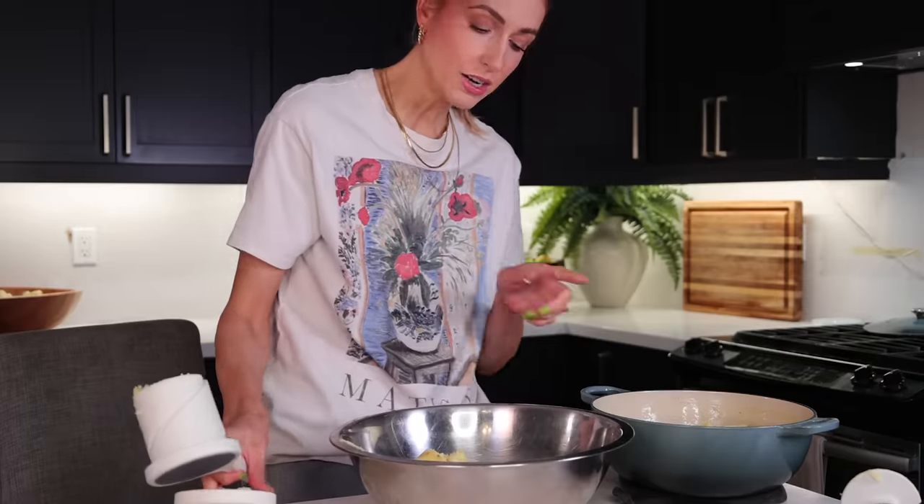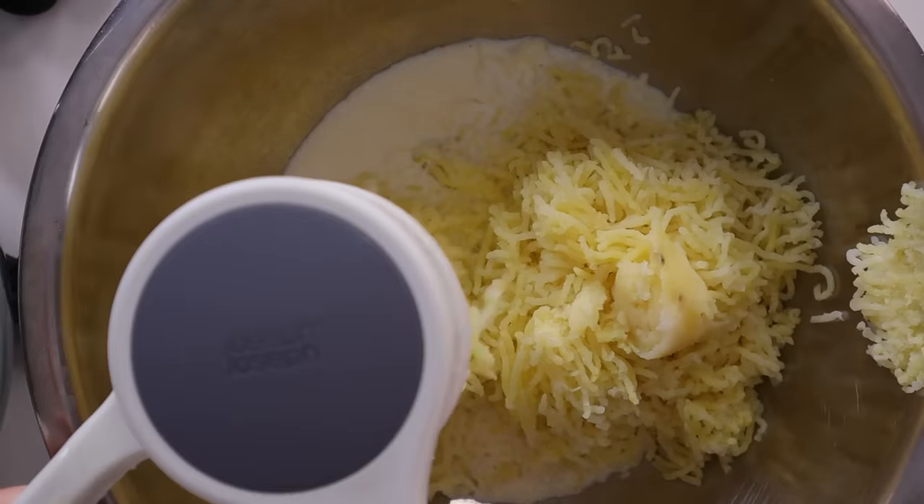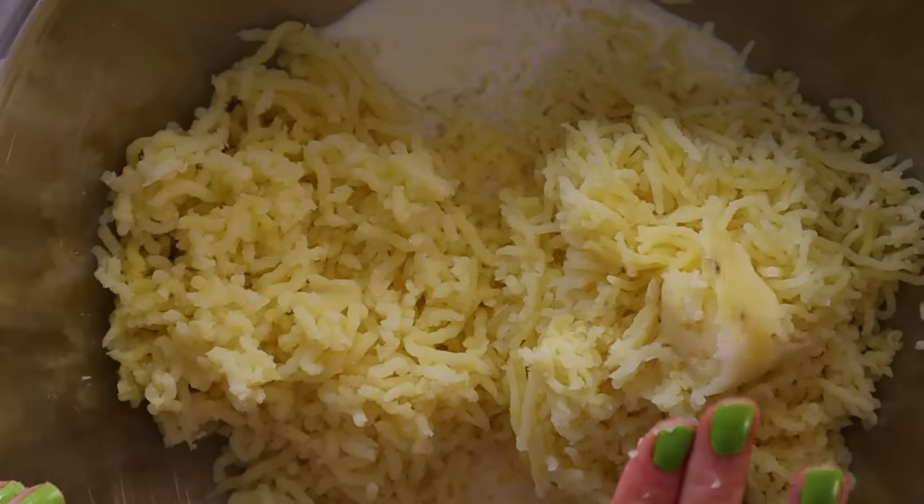Ease of use — I honestly think the OXO one was actually easier. I was expecting this to be a lot easier than pressing down on it, but it's not. This holds less and doesn't give you as fine a ricing of the potato. If you're new to ricing potatoes and wondering why you'd do that, it makes the mashing experience so much better — the creaminess is next level. If you want creamy mash, get OXO. I'll link it below because it's genuinely one of our favorites. It's softer sure, but you can still feel tiny little bits of potato, whereas OXO is a lot smoother. I would recommend the OXO over the Joseph Joseph for sure.